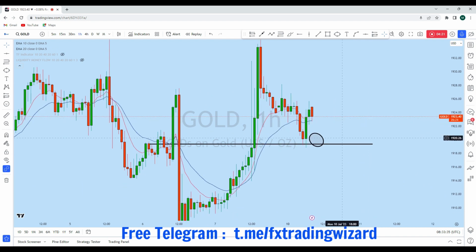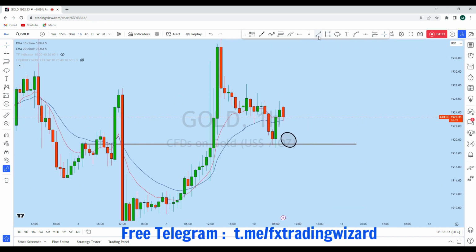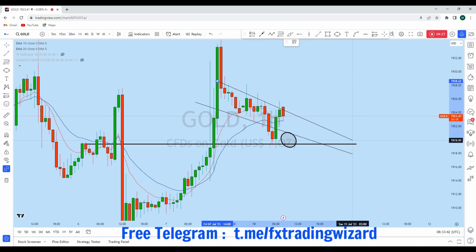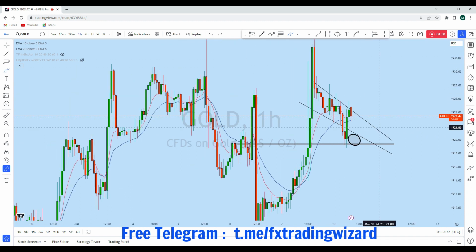for this short-term bullish move. As we see, with this local channel, gold has broken this 1 hour channel to the downside, grabbed liquidity, and gone back into the channel. We could see a retest of this support here, and then we can expect a continuation to the upside on the lower time frame.